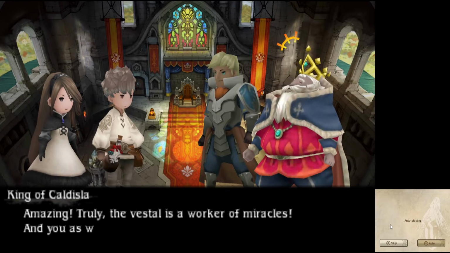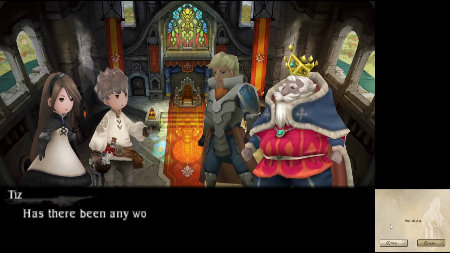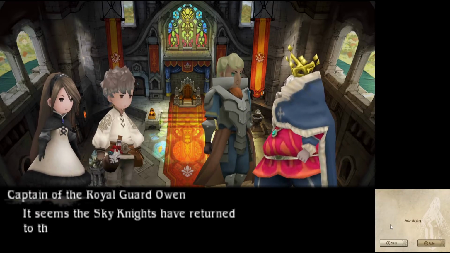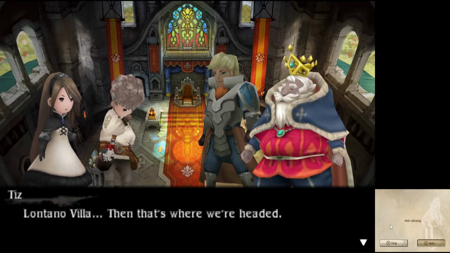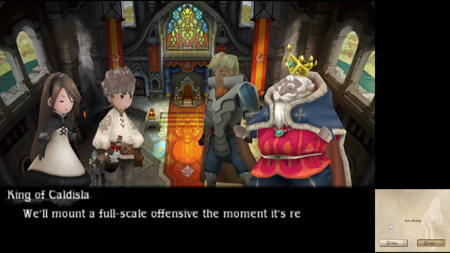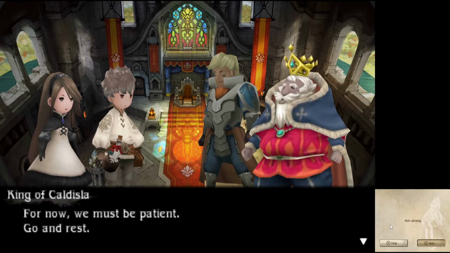You chased off the Eternian ship? Amazing! Truly, the Vestal is a worker of miracles. And you as well, 'tis. Excellent work, lad. Has there been any word of where the ship is gone, Your Highness? What have you heard from your man, Owen? It seems the Sky Knights have returned to their hold, Your Majesty. The Lontano Villa. Then that's where we're headed. I'm afraid you'll not get there now. The bridge they shot out is still in ruins. We'll mount a full-scale offensive the moment it's repaired. For now, we must be patient. Go and rest.